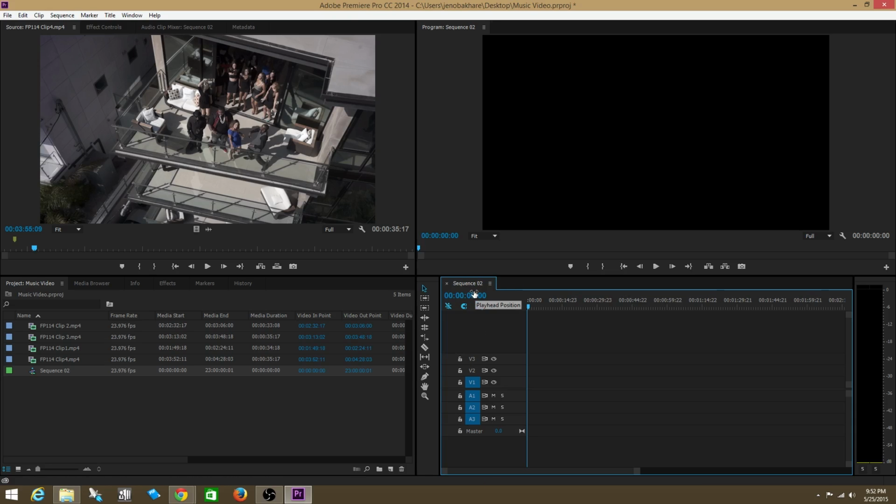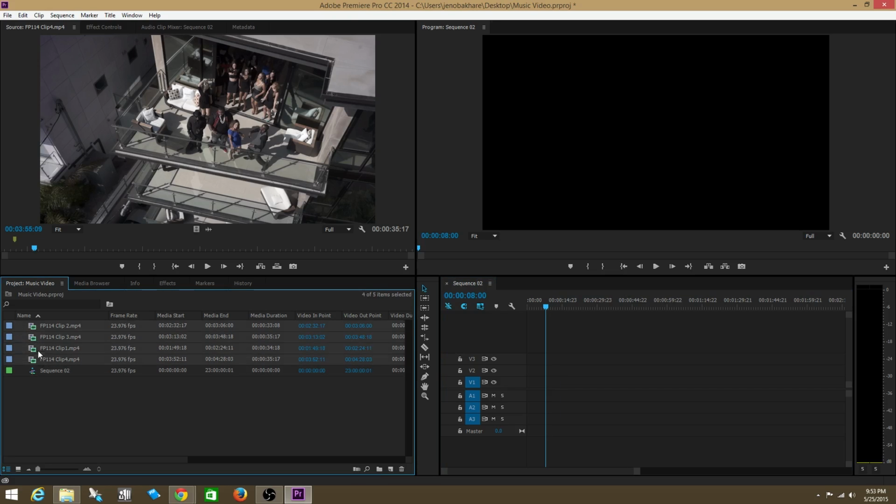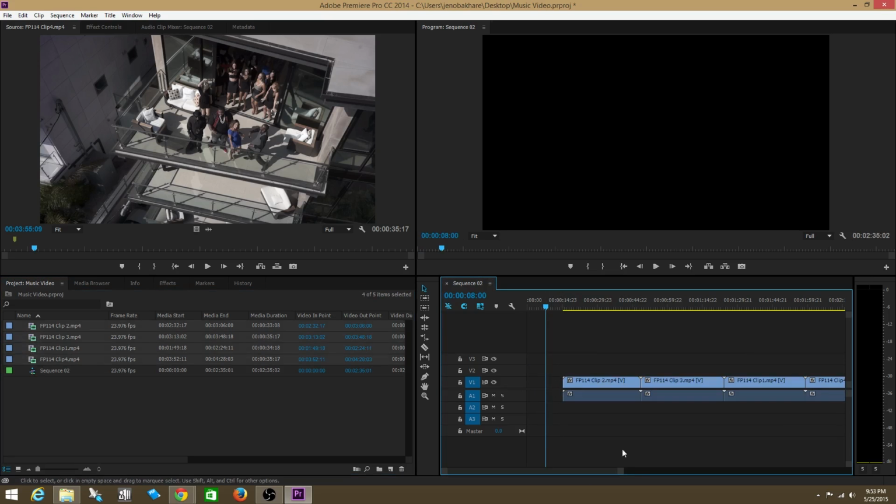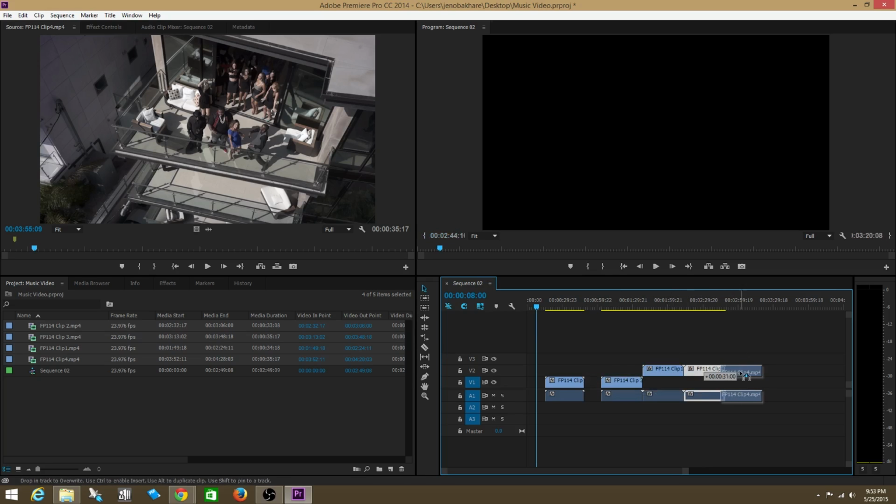I said that you edit in the sequence tabs, and here is a sequence that is now open for me to edit in. Okay, so how do I do all this? In order to edit footage in your sequence, you've got to put footage in the sequence so that you can edit it. So check this out. I'm going to put this footage in my sequence. And check this out. What do you see?